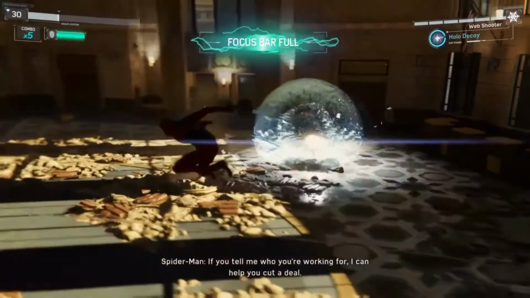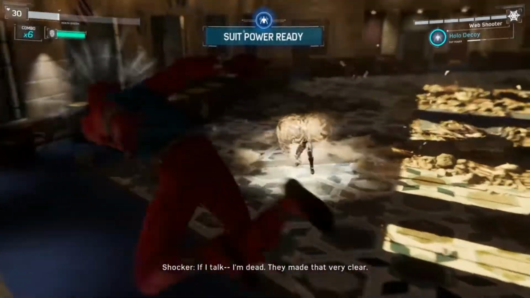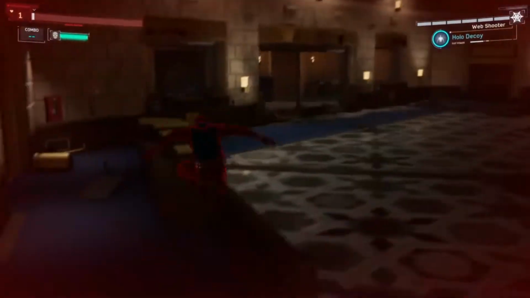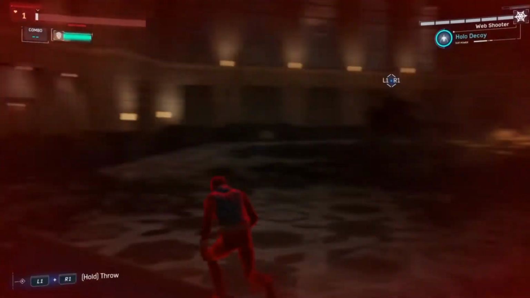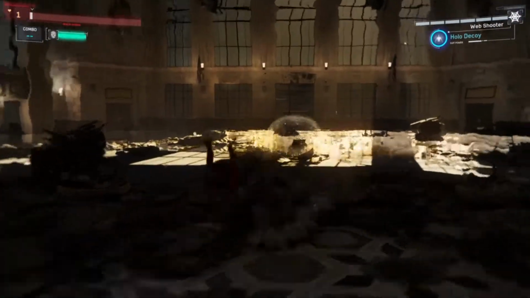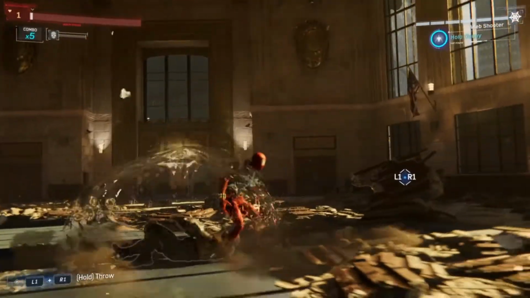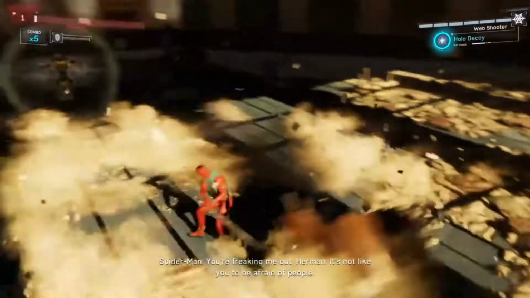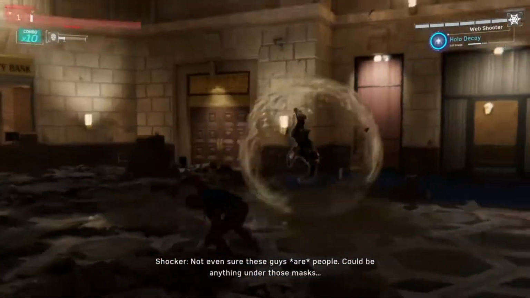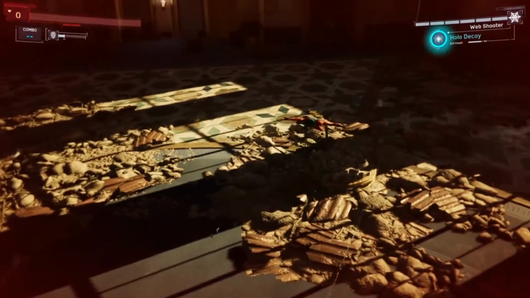You tell me who you're working for. I can help you cut a deal. If I talk, I'm dead. They made that very clear. So it sounds like he doesn't want to work for these guys. It's not like just bad guys teaming up. You're freaking me out, Herman. It's not like you to be afraid of people. Not even sure these guys are people. Could be anything now. Don't know. Don't care.